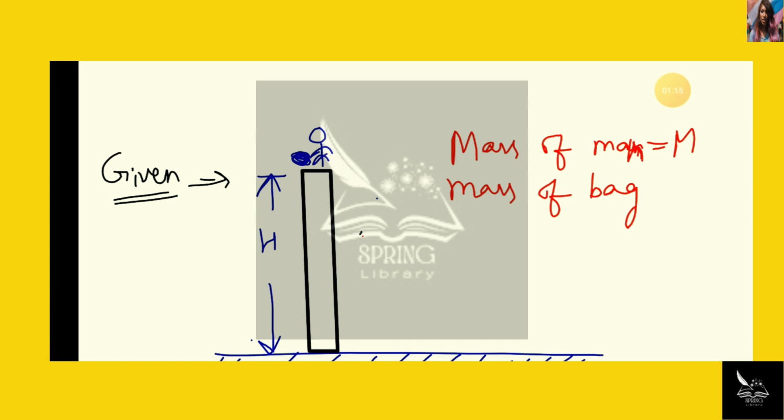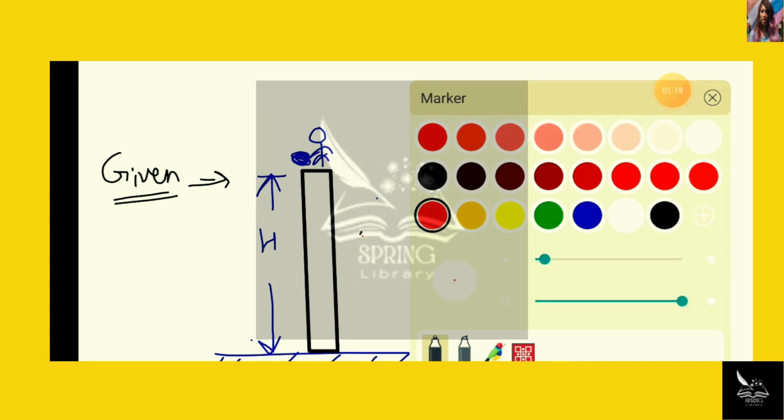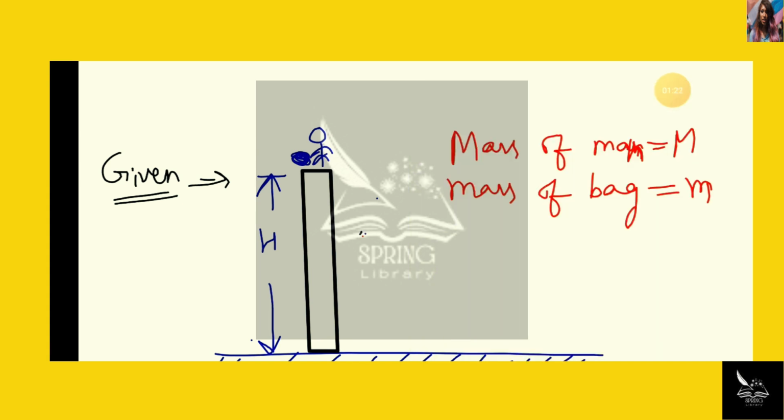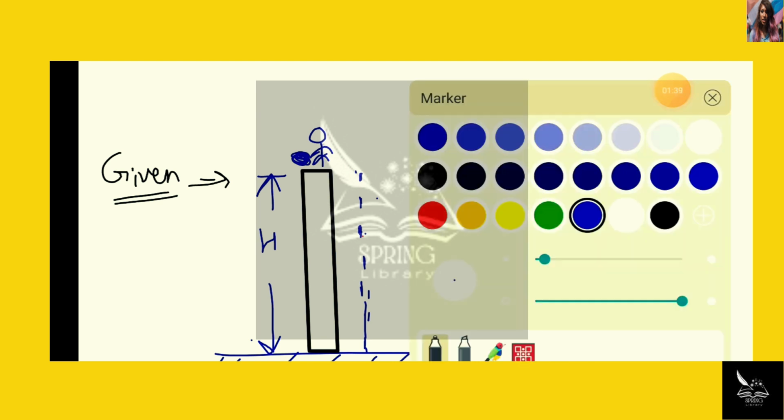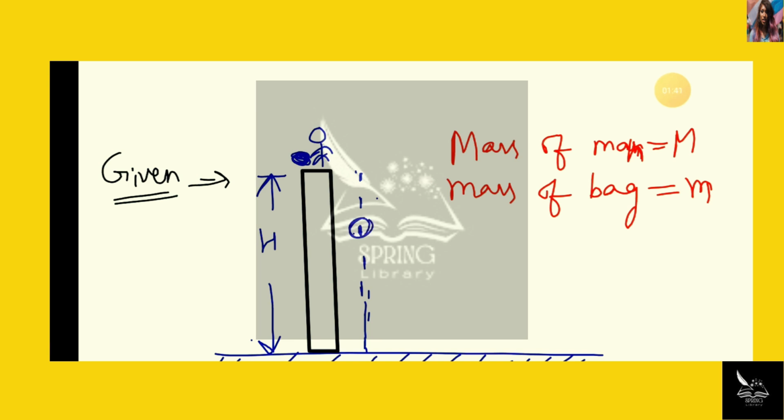Now in the question it is saying that the man slips down vertically. So you can see that I will draw this dotted line, which shows the line of fall. This line is vertical and the man is falling down vertically along it. Consider that at this point the height from the bottom is equal to small h.